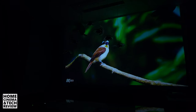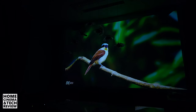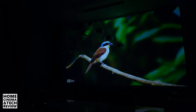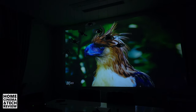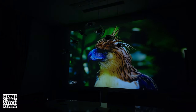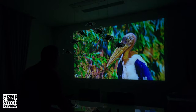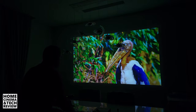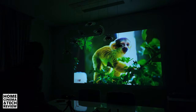This is probably 115 to 120-ish size. But this is huge. This is four times of a 65-inch TV. This is huge. I think the ideal part is something like this again. This is 100 inch, and it's in the dark room. Quite a bit of ideal size.